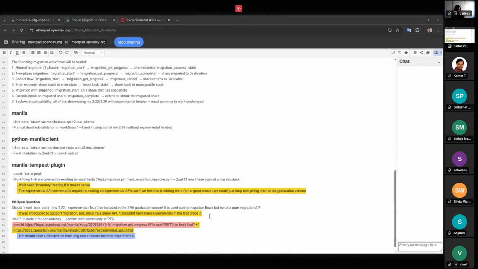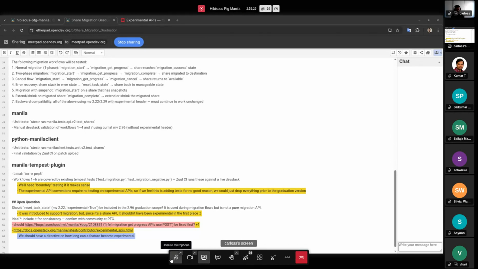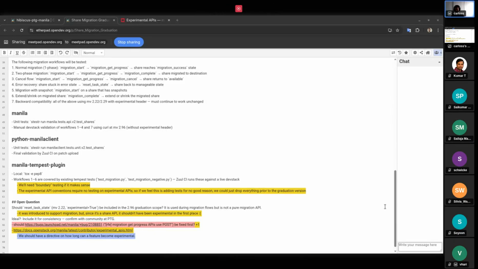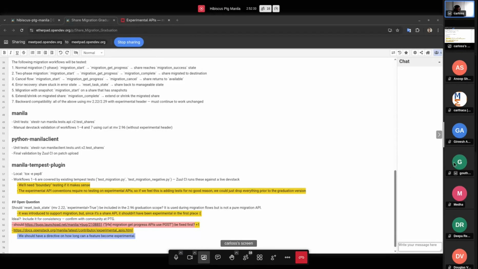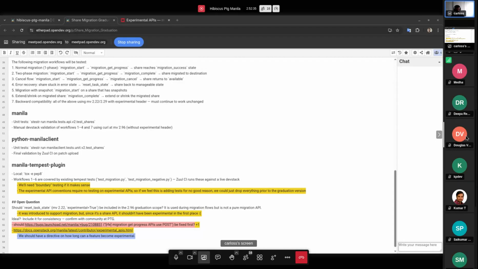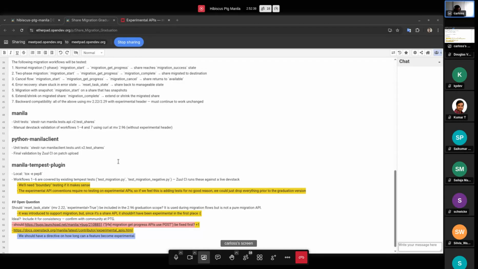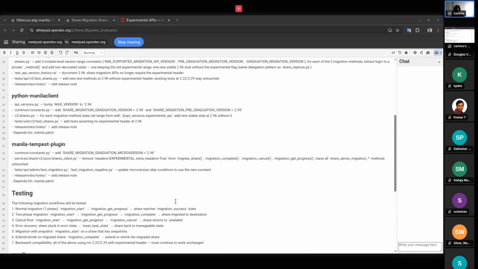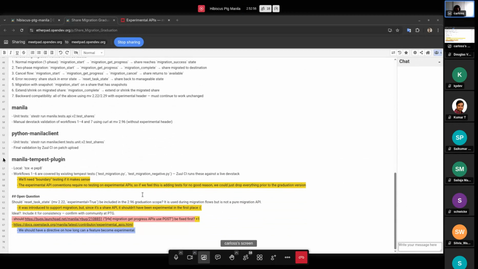Got it. Yeah, it's one of those things where we are actually creating more tech debt when we keep things like that, which is never a good thing. So I like the approach of trying to limit how long an API can stay experimental. And with the amount of implementation and examples we have right now, I think it should be a more mechanical process to remove these experimental APIs and graduate the feature.